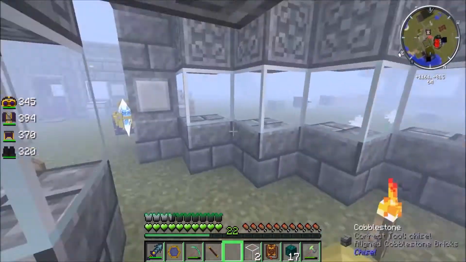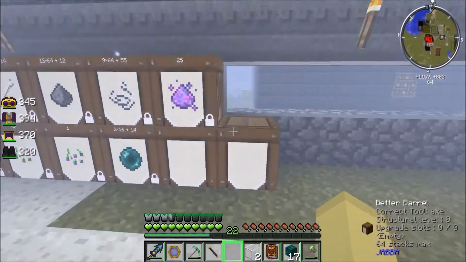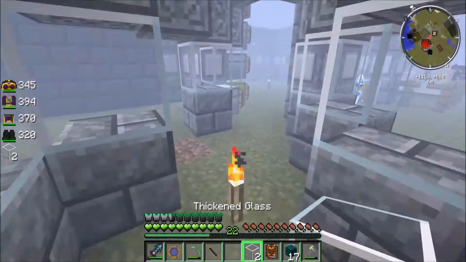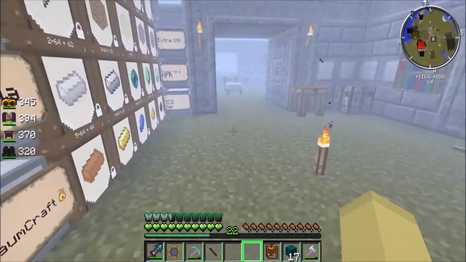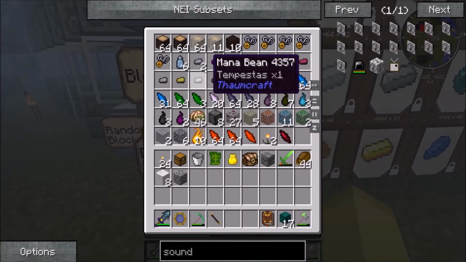There we go. That should mean any pixie dust at least goes in there. Let's see what else. There's probably something else I'm missing, but for now let's just close that up. Most things should be going in the Thaumcraft chest, like all of these mana beans.